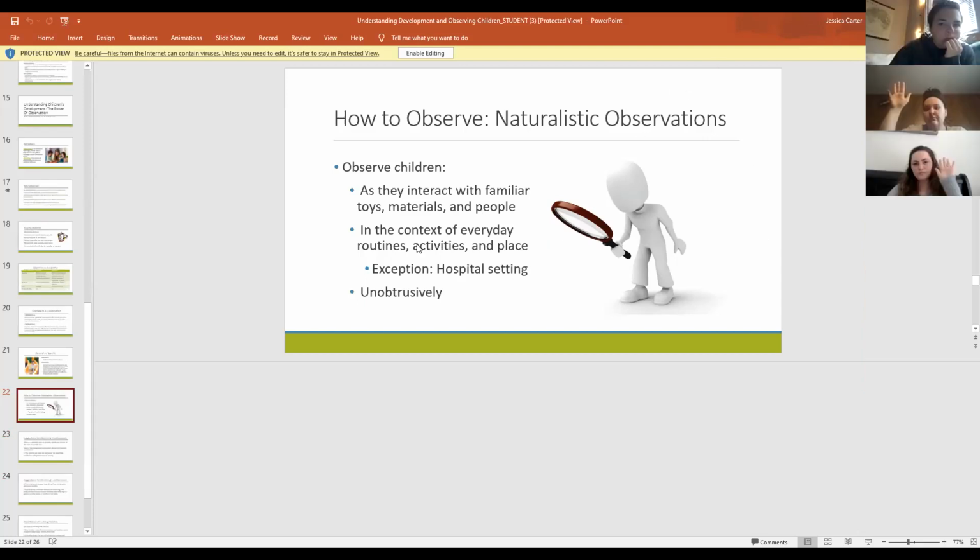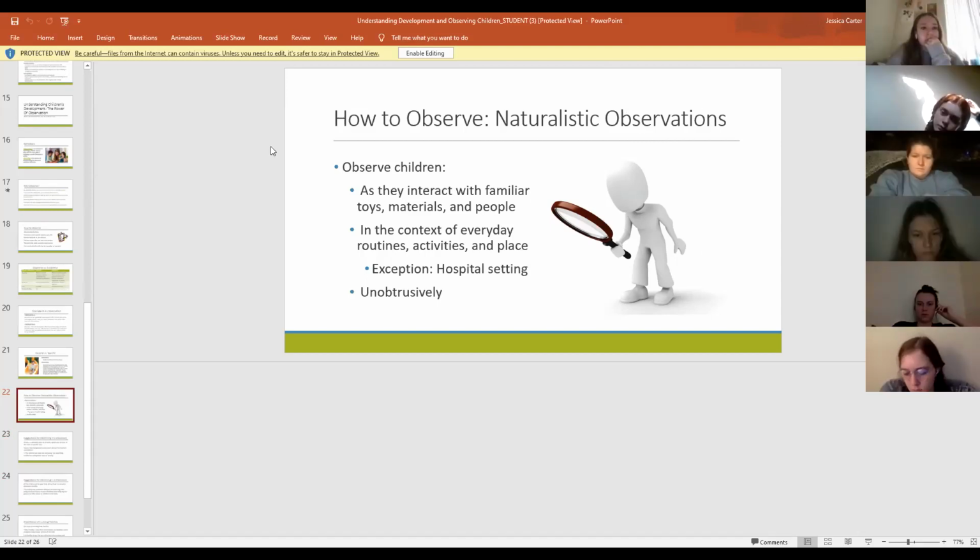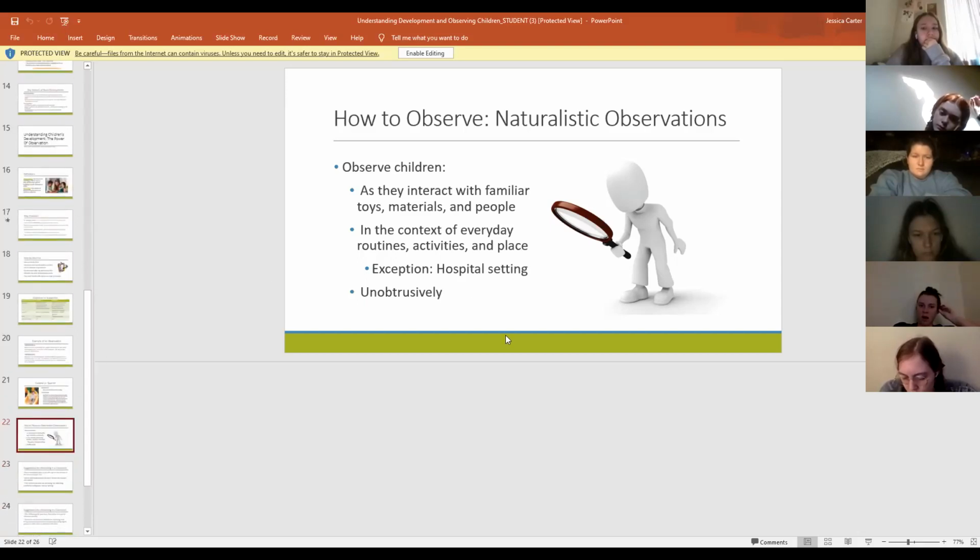And so that's just kind of an example of what we don't want to be doing for young children. When we're observing them in their space, we want to do it in a really unobtrusive way and in a way that doesn't influence their play or their kind of natural interactions. Thoughts or questions on any of this before we shift gears to talking about specific observation tools and things like that?